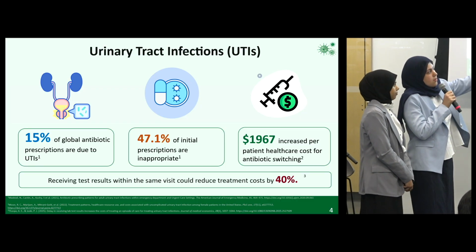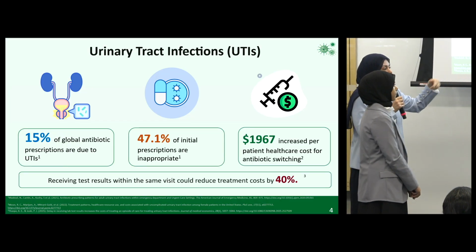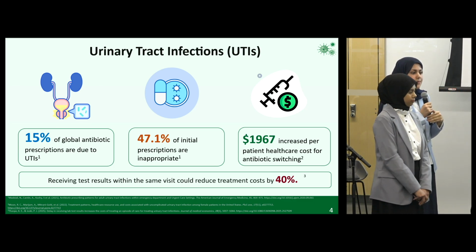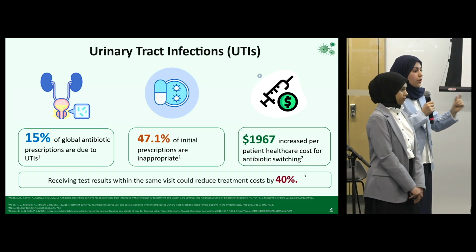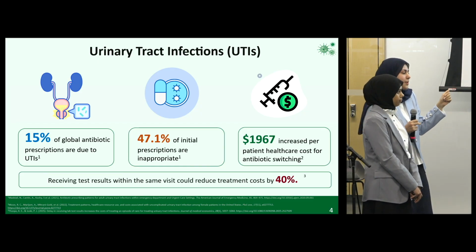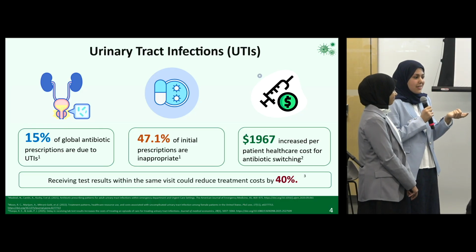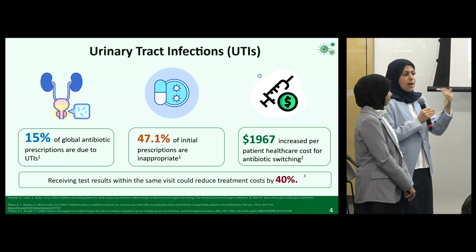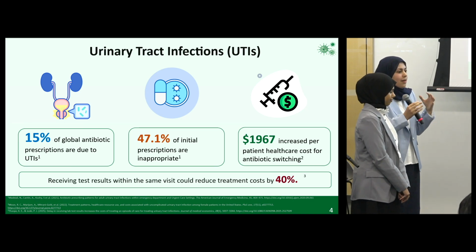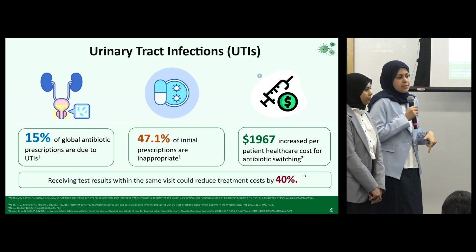Yeah, so this stat specifically talks about antibiotic switching. It was a regression analysis done in the US, where they analyzed insurance records of patients as well as records of their bacterial cultures, asking if the treatment were given earlier, how much of an impact it would have on the cost. This involves hospital visits and doctor visits. For ESBL, we didn't have the stat on the slide, but when comparing ESBL versus non-ESBL infections, it's not only the difference in days in hospital, it's also the money spent: about $10,000 compared to $7,000. There are a lot of facets, such as whether patients have any comorbidities.